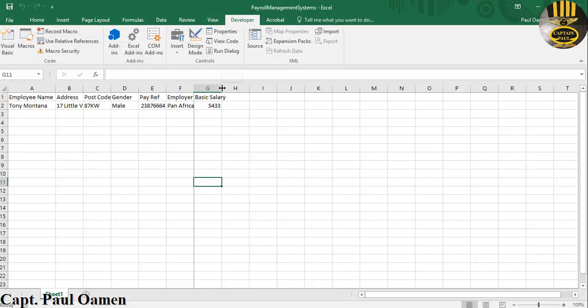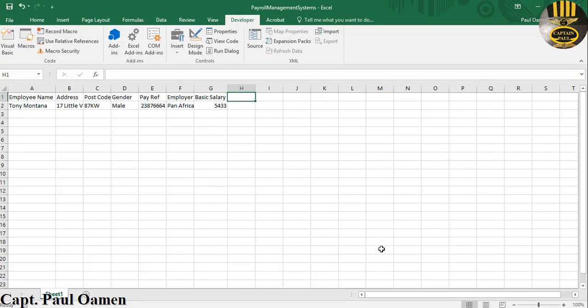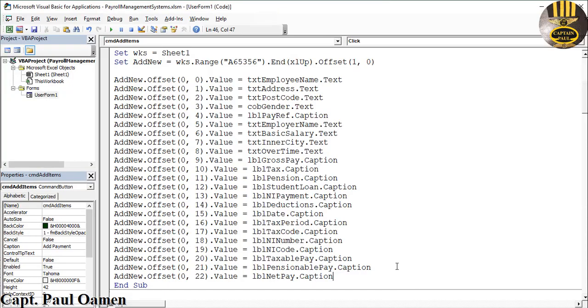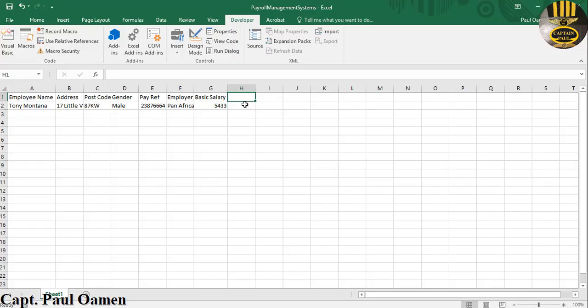So the next one there, as you can see here, that should be the inner city. So I'm going to grab hold of that, paste that in here. We have the inner city, then beside the inner city is the overtime.